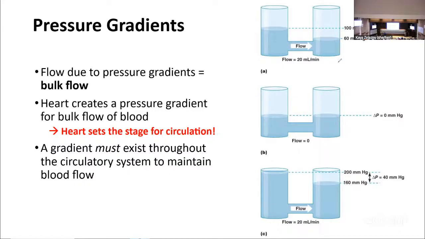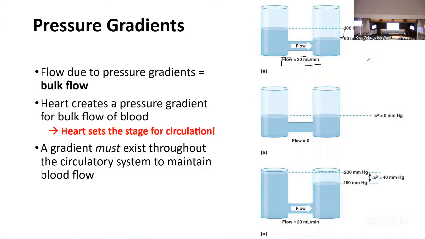Okay. So in this diagram, we can measure pressure differences between these two columns, right? So we can see here a pressure difference between the top of this column and the bottom of this column, right? Our delta P here is 40 millimeters of mercury. That's our units on our pressures here. So 100 minus 60, if we measure in these columns, is 40. And we can see that because there's a pressure difference, this creates some amount of flow from this higher column towards the lower column. Right? So that's our high pressure to our low pressure.